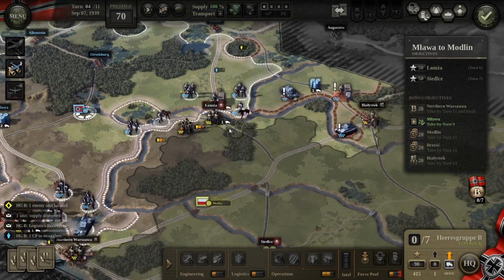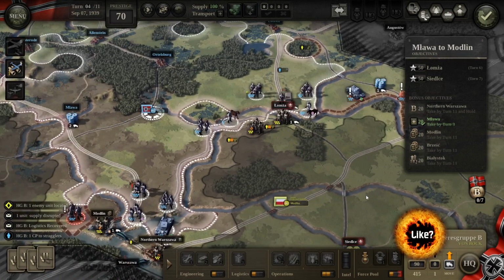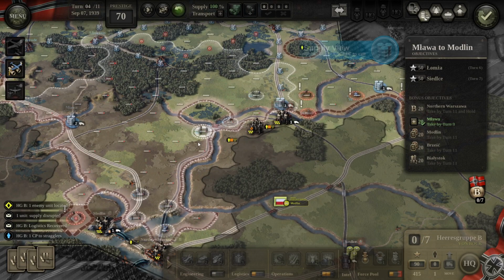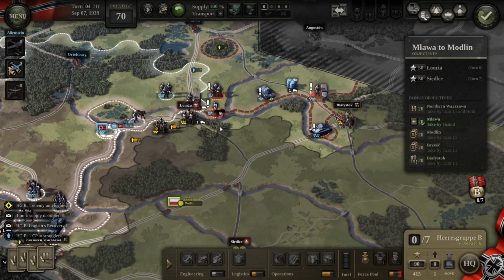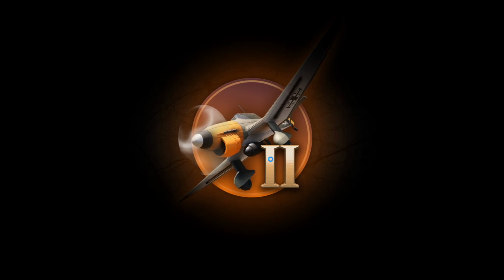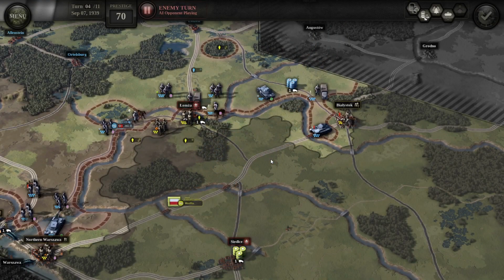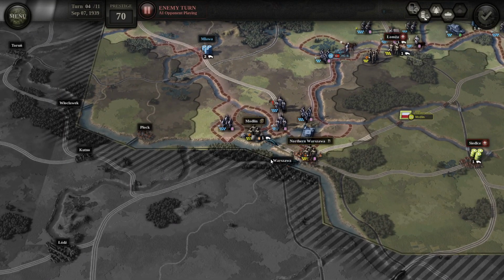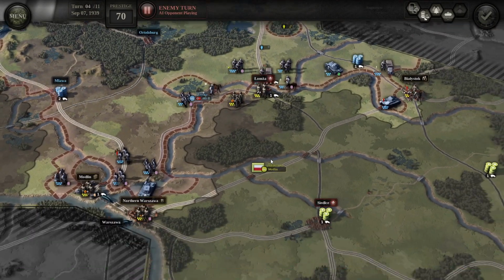The HQ is in range of almost everything, so we probably don't need to move it. We could move it like here. It's still supplied and it's a bit better in range towards our people. But yeah, we're gonna end our turn here. And we'll have still 2 more turns for Lomja. They can reinforce there however they want, we don't really care.